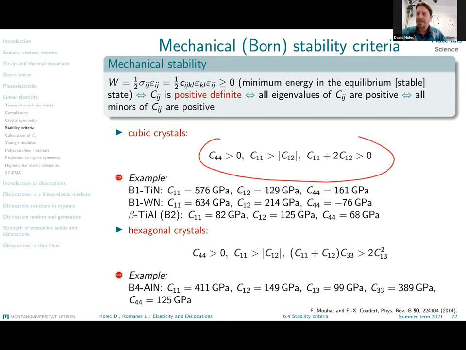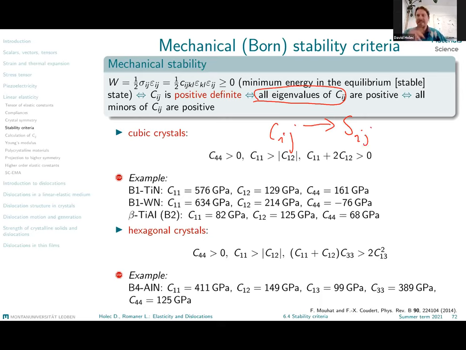All those inequalities, either you remember them because you work with those materials on a constant basis, or you remember that Cij must be a positive definite matrix, or in other words, that all eigenvalues must be positive. In the same way that you would use maybe MATLAB, maybe Python, maybe Mathematica to invert the matrix Cij to come to the compliance matrix Sij, you can ask those software tools to calculate the eigenvalues. It gives you six values, lambda 1 to lambda 6. You simply look at the minimum one of those and check whether it's positive or not. And you immediately have the answer for any crystal symmetry, whether your material is mechanically stable.